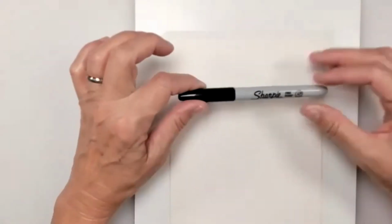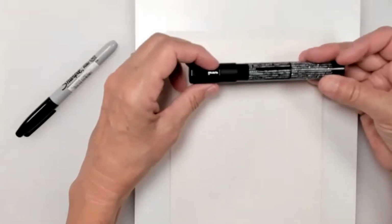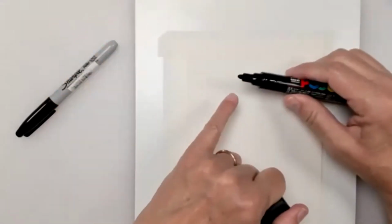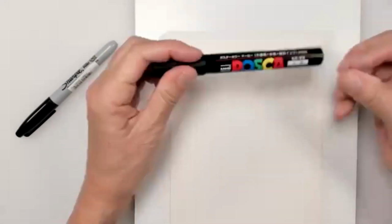If you have one of these, that's okay. Just something kind of big. This Posca marker is a paint marker. It also has a bullet tip, a nice wide tip. This doesn't have any smell, and it is waterproof when dry.